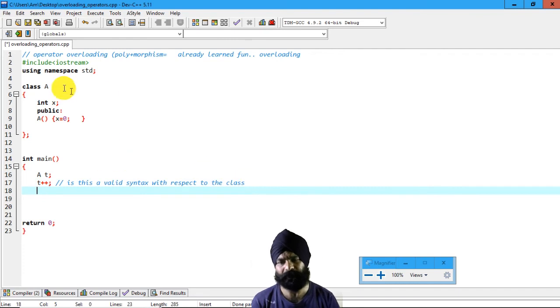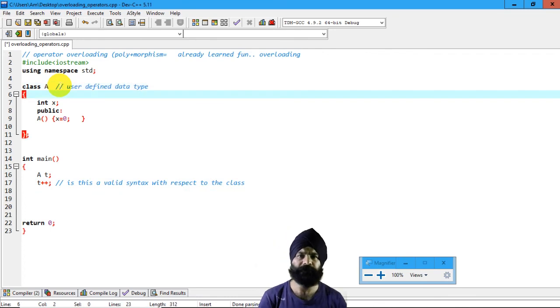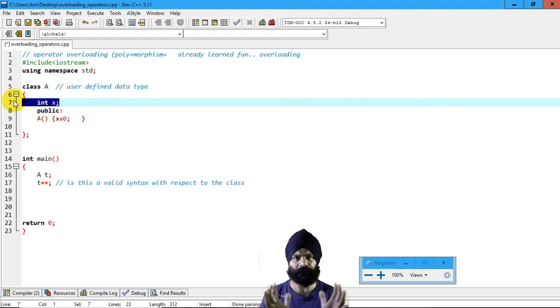As you know, a user-defined data type, this class, is defined by the user, and it's the responsibility of the user what kind of data pattern it's going to represent and what operations you can perform on that.